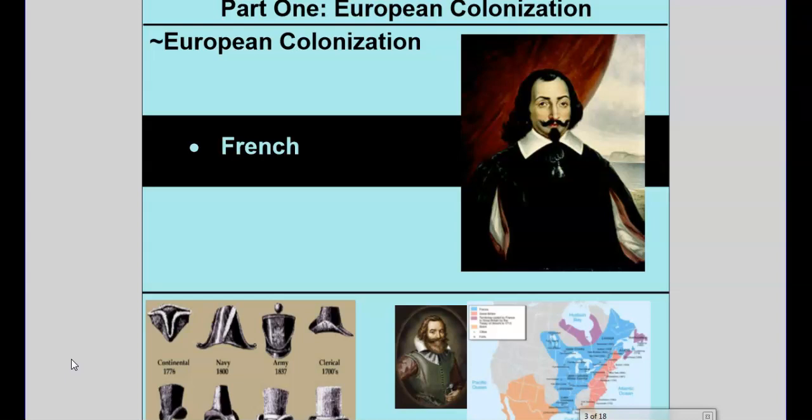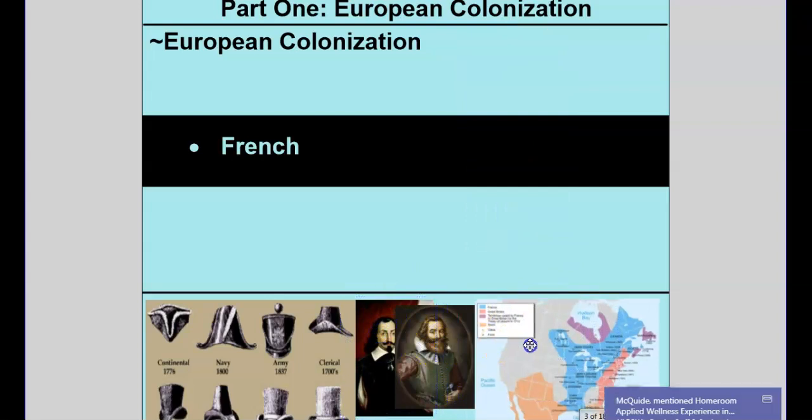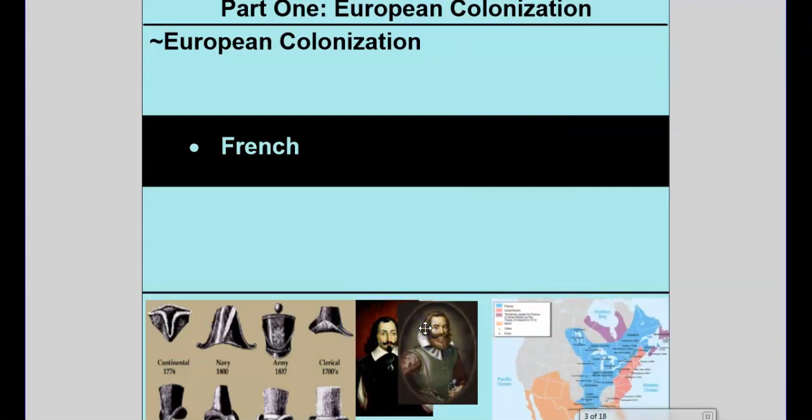Also, once you got there, the economy basically revolved around fur trapping. So the people that came to New France were there to fur trap, which is very difficult, very dangerous work. So there also weren't a lot of economic opportunities. Plus, fur trapping is new. There weren't a lot of people back in Europe who knew how to hunt. So because of that, they didn't go to the New World because there were limited economic opportunities in New France. Their economy revolved around fur trapping. That meant they had to be on good terms with Native Americans, who were a vital link to the trade, but in general that also limited the population growth of New France.